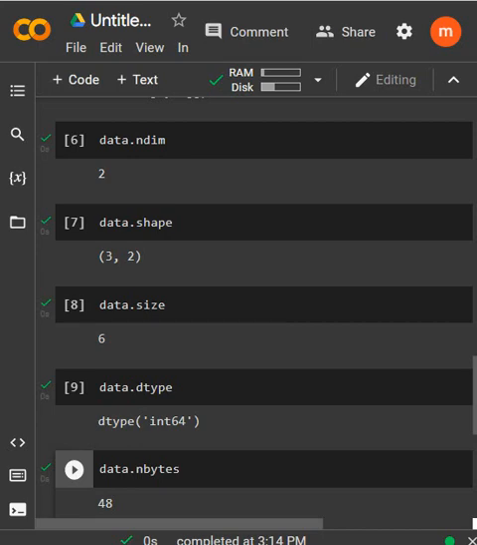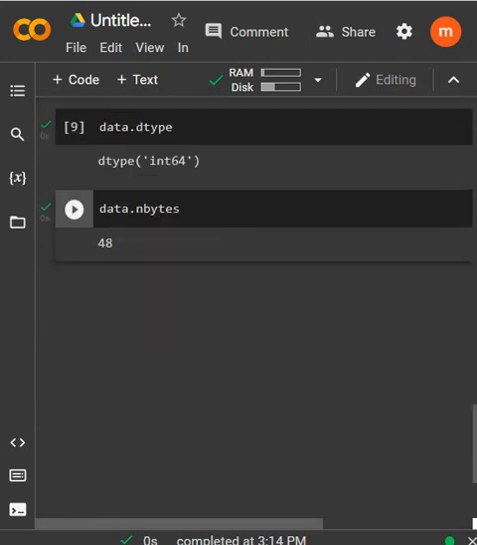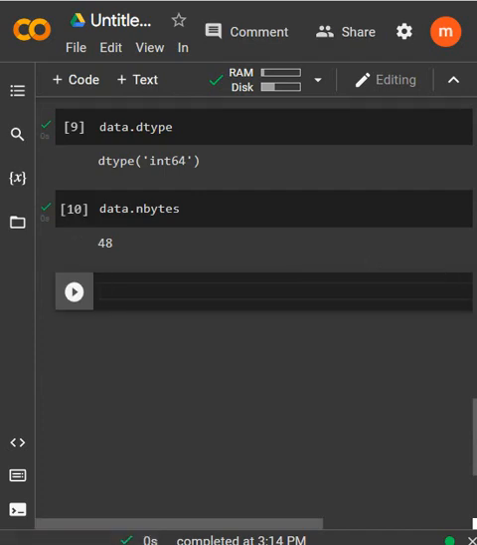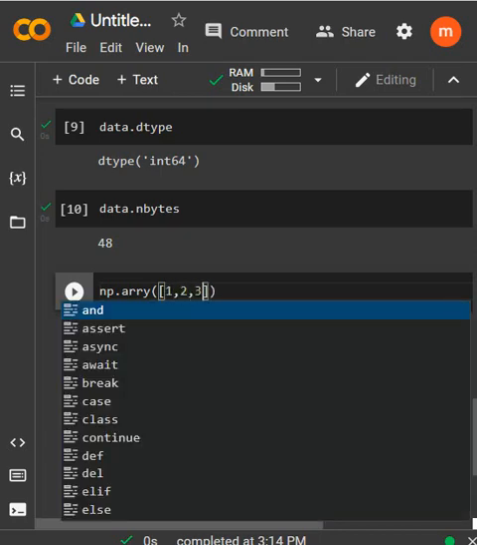Let's see some examples. I am going to discuss some integers, some floats, and some complex numbers. I am going to create np dot array with square brackets, and I am going to write 1, 2, 3.